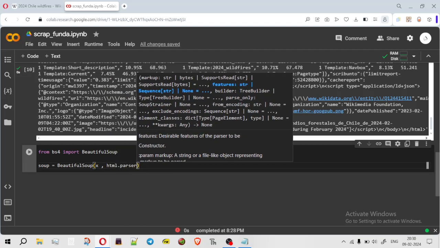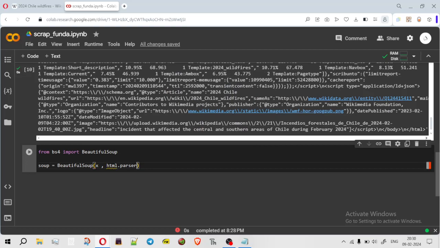What is a parser? A parser is a ready-made library or tool which can understand the language and make some sense from it. Here we have a lot of HTML, but it is not well formatted. So the parser makes sense of that HTML.